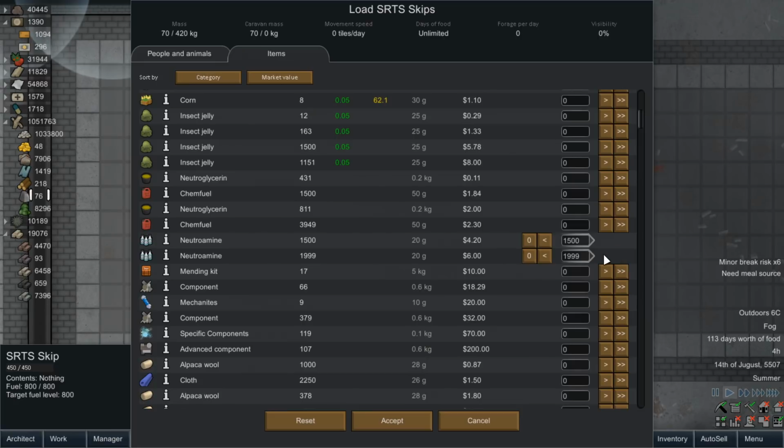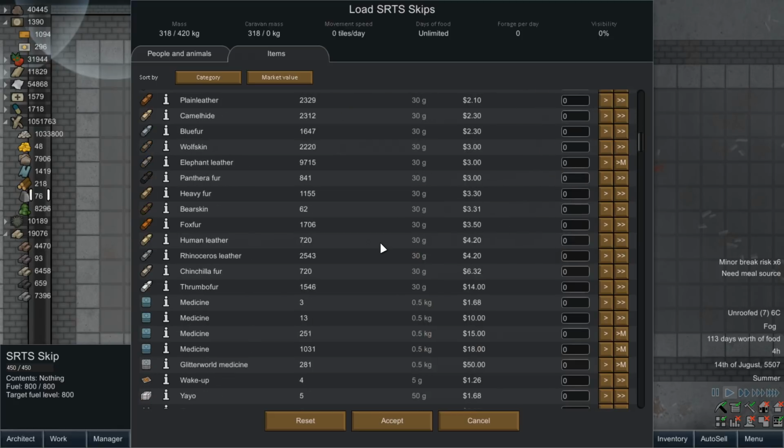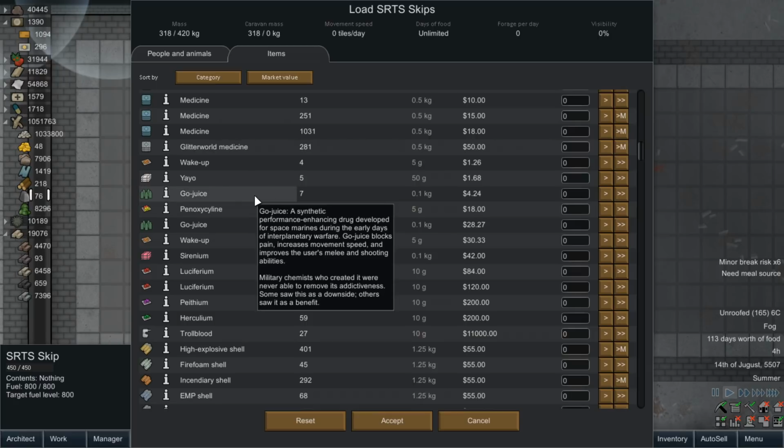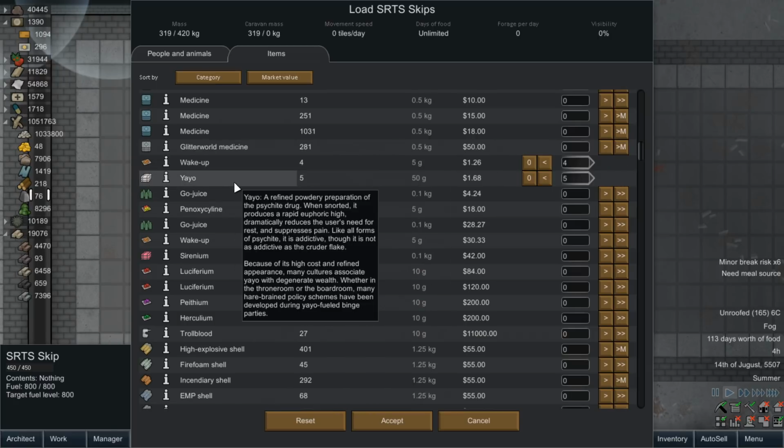Neutroamine is going to be going. We don't need it here at all, so we'll send over all of it. Nitroglycerin can go. We don't need that here as far as I know. And then we'll just send over drugs. We obviously got to limit how many stacks we're sending, although I doubt we're going to have a problem. We don't really have much for Wake Up and Yayo.